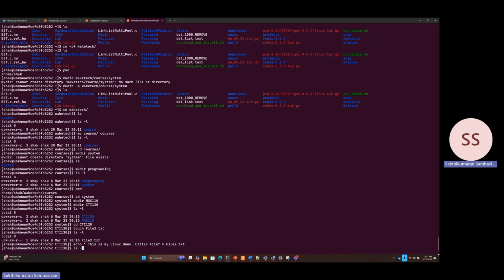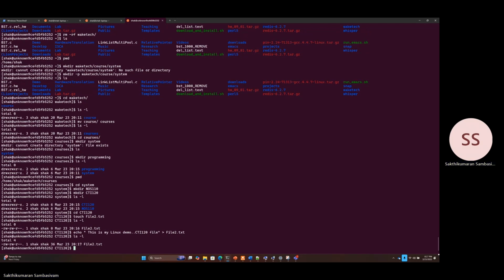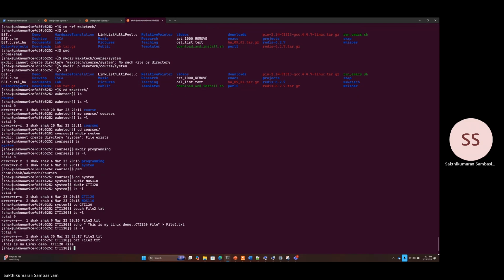Let's go ahead and inspect the file, listing the directory again. You see that? It shows 36 bytes here. Here is some content there. How do I see my content? There is a cat command: cat file2.txt. Okay, so that shows the content of my file.